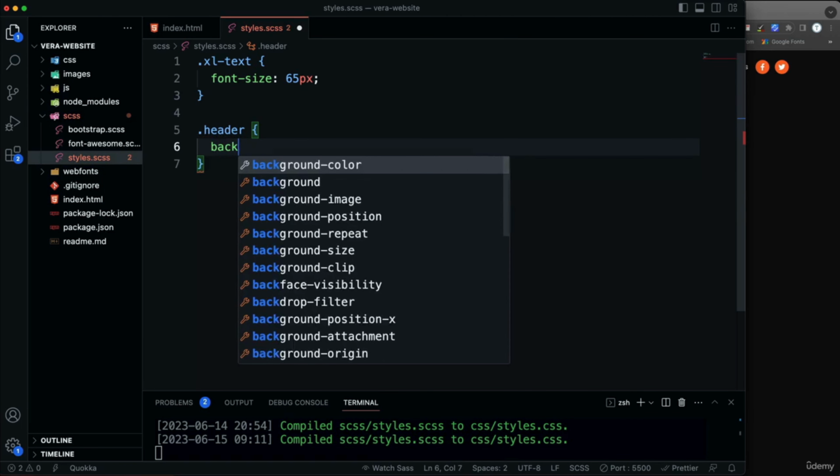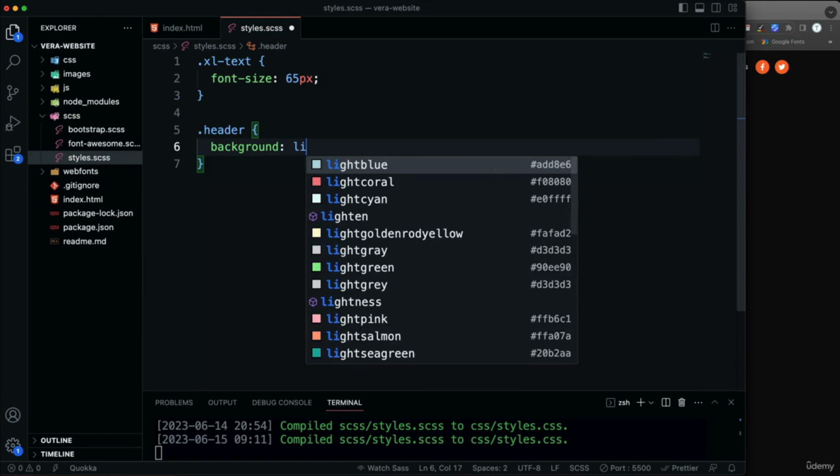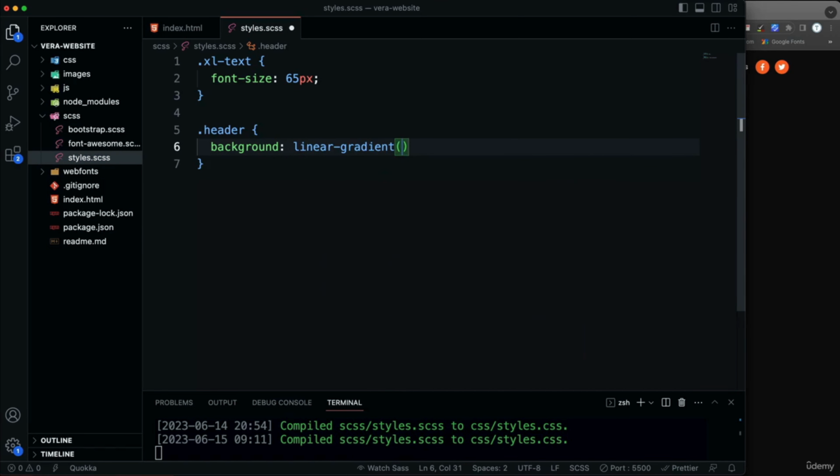So for the background, we're going to say linear gradient, and we're going to do RGBA, so red, green, blue, alpha. Set it to black, so 0, 0, 0 for red, green, blue, and then 0.2 for the alpha value. And then outside of that first parentheses, we're going to do the same thing, RGBA, and then black, and then 0.5.